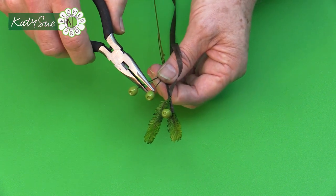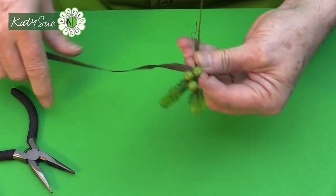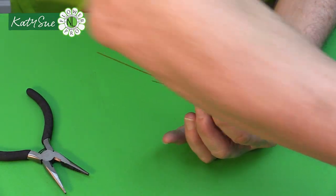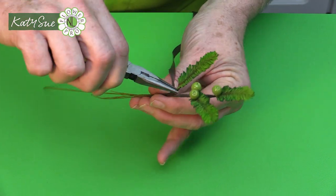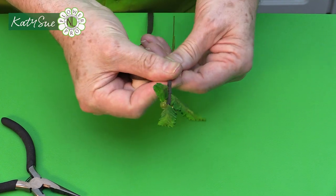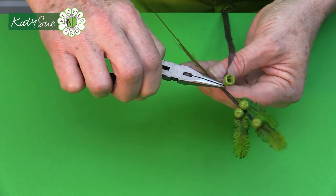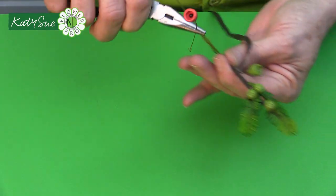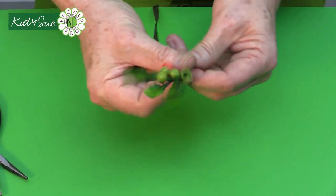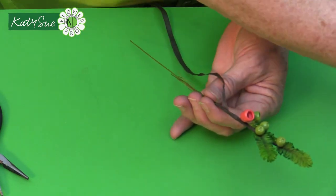And then we're going to put in two more berries. So these are going to be your little unripe berries, so immature berries. Then we're going to have another small one. I'm just going to stagger those a little bit, so they would come up from here. And then I'm going to put in a green and a red. Of course, you can do any combination of these that you want to. Just going to create the spray of the piece here.